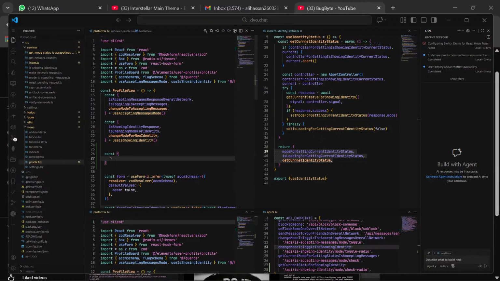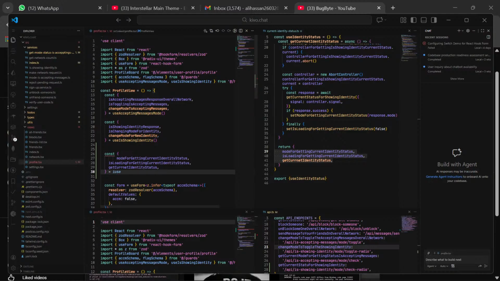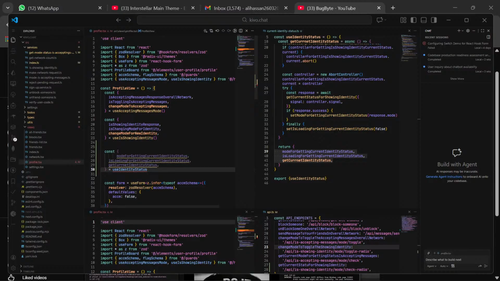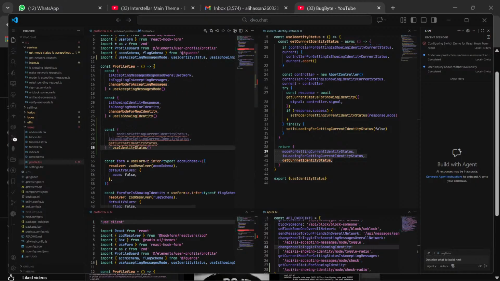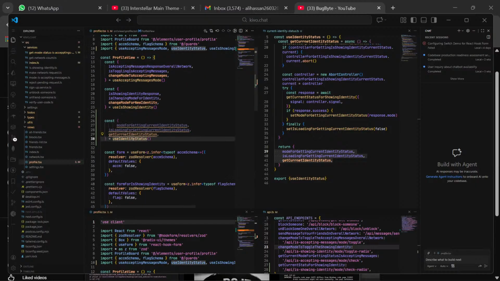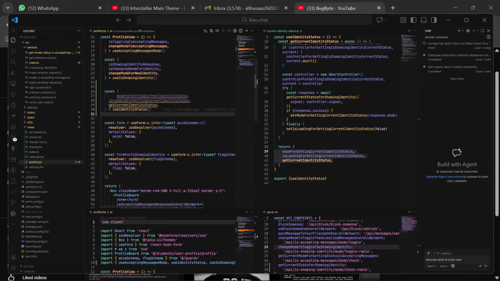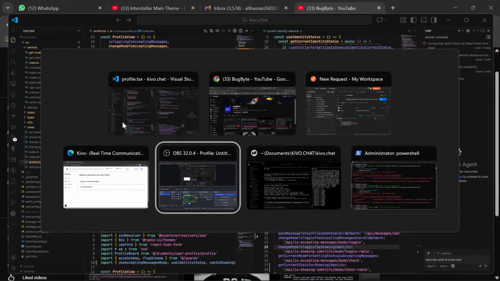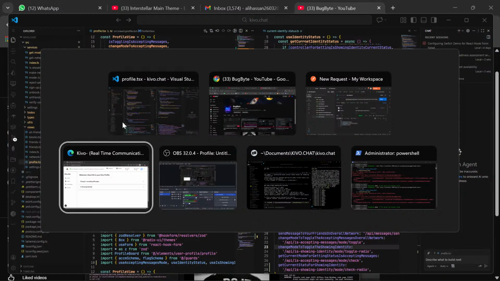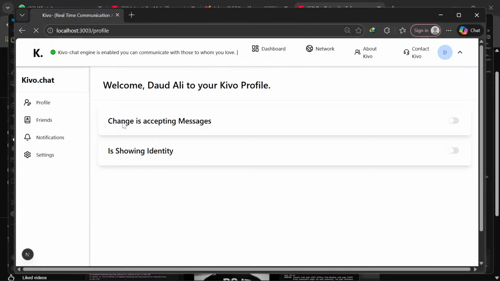useIdentityStatus. Let me get the suggestions so I can easily import that hook. Now I can easily send these values into the proper profile board to see the current status of the user modes, like whether he is showing his real identity or not, whether he is accepting messages or not.